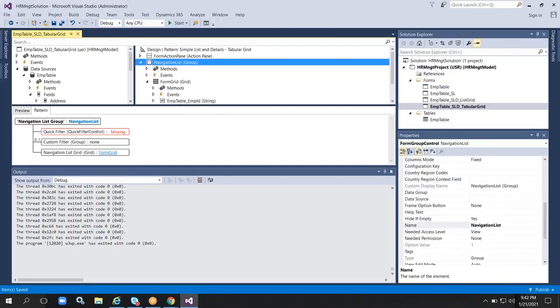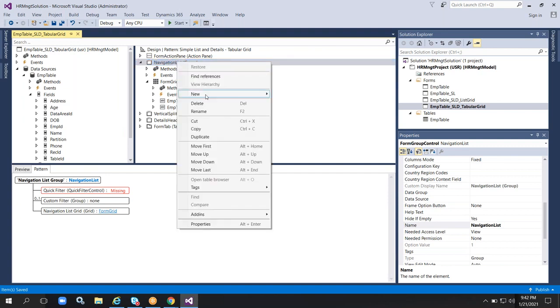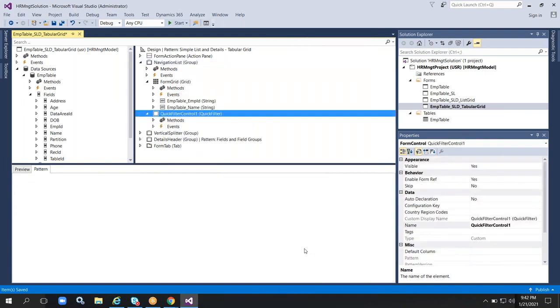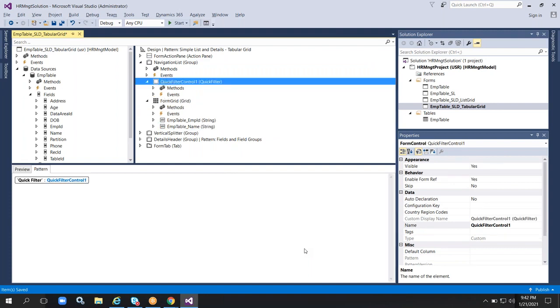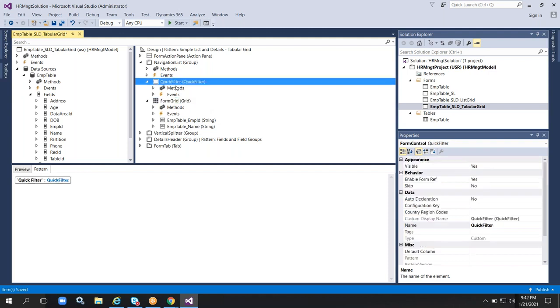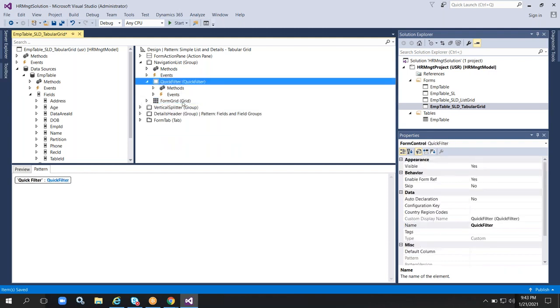Apart from that, you can create your own controls if you want. Okay, let me create a quick filter control. But the quick filter control should be above the form tab. The sequence is also very important. You should not place this quick filter control below the form grid; it should be above the form grid only.